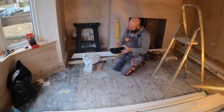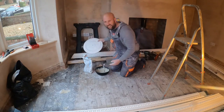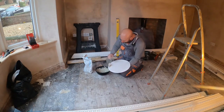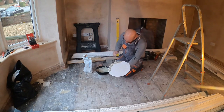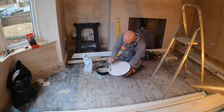I think that's probably a lot better there. So we'll go with that. Like I say, a thick porridge maybe. So what I'm doing is I'm putting it around the outside edge. Now I think you could probably just put dabs, but for what it is, the price of it, I like to just put a ring around the outside. So I'm just going evenly all the way around the outside to begin with.